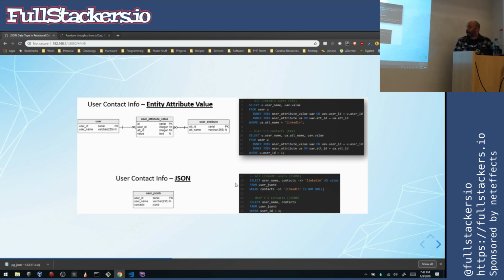And so, like I said, the queries up top are what we just saw in the previous slide. The queries down low are what we would use to get the similar information out of our new JSONB table. And you see the queries look a lot cleaner, and you can continue to throw different stuff inside this contacts column, and the query won't necessarily change and get more complex. And to Matt's point again, you're throwing a bunch of stuff in your junk drawer, so that could be good or bad depending on how you use it.